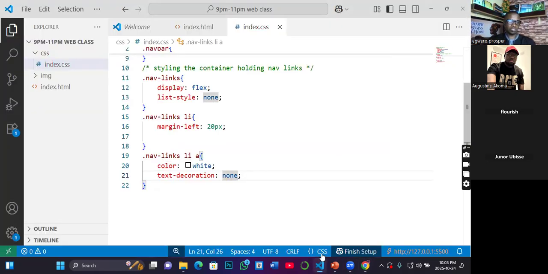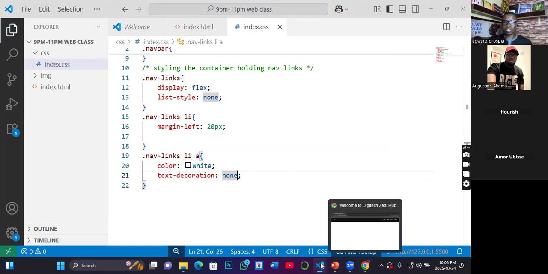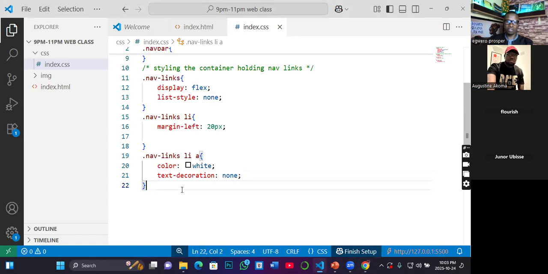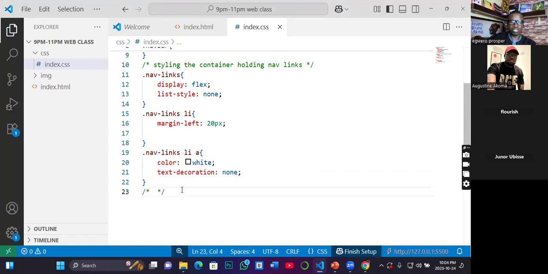Right? So the next thing I want to achieve is to add a hover effect when the user mistakenly touches any of this. When they mistakenly touch any of this, I want the appearance, the color of the text, to change, probably to one of the colors I'm going to use within the content that will come in here. So that is called hover effect. So I will just use a comment here, adding hover effect.